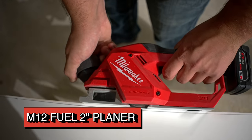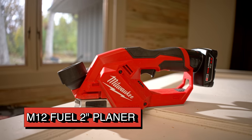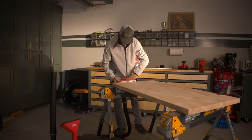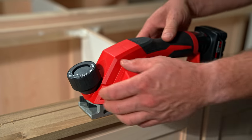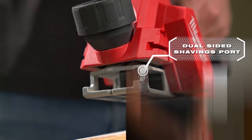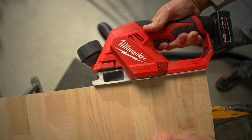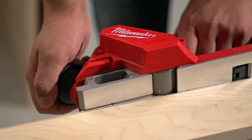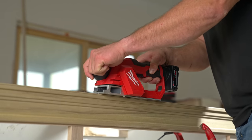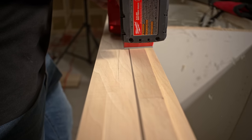Perfect for scribing and planing doors, the M12 brushless two-inch planer should make several jobs considerably easier. With its compact design and efficient cutting, this planer allows for smoother finishes with less fatigue. It can remove up to 5/64ths in a single pass, and the dual-sided shavings port lets you direct shavings to either side of the tool. With 14,500 RPM and a two-blade cutter head, it delivers a smooth finish on most surfaces. You get 21 depth settings ranging from 0 to 5/64ths, and a locking kickstand keeps you from scuffing your workpiece between passes.